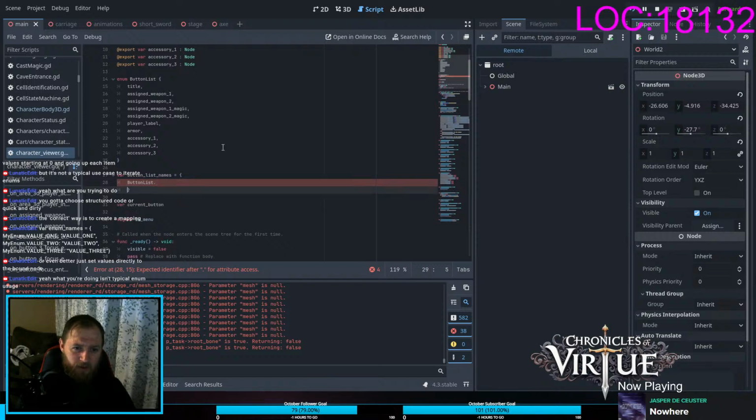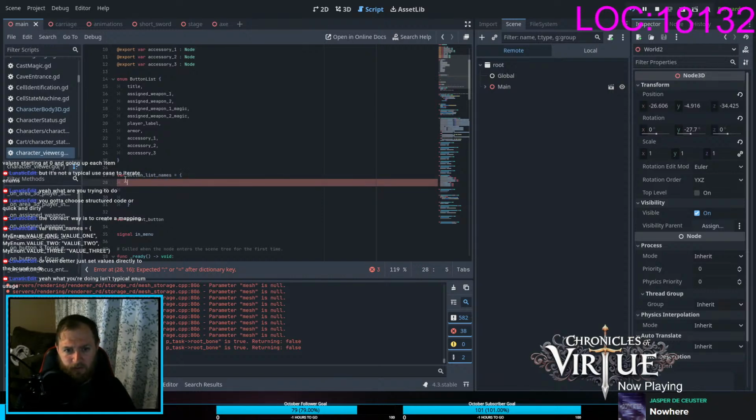Why is that not working? Button list dot title. Man, I'm having enum problems. Button list dot keys. Okay, so why is there a dot keys? Isn't button list an enum?